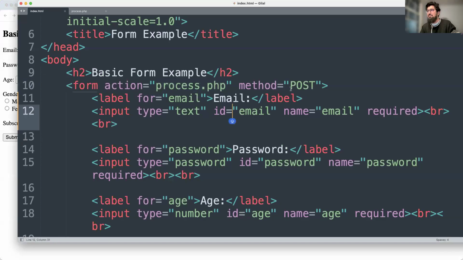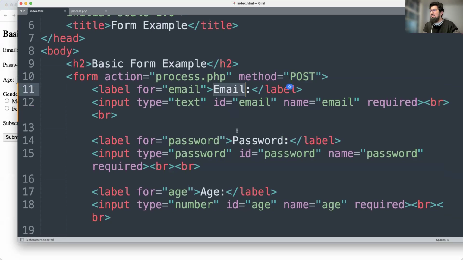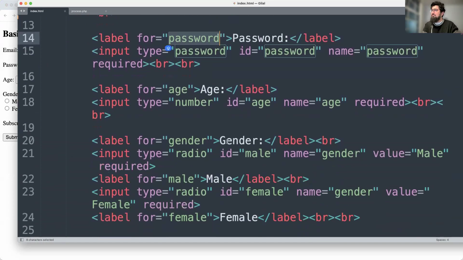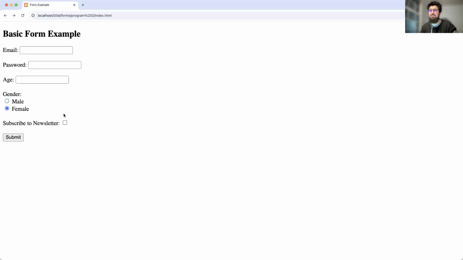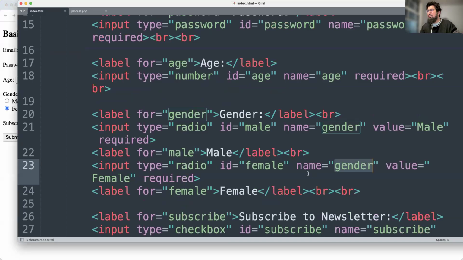So I'm now filling in this form. What method am I using? POST. I've got an email, a password, and gender, and I'm using radio buttons for gender, so make sure that the name of both inputs is the same. If not, you're going to have a problem where you can select both of them. For example, here, if I select male or female, it's going to select only one. You can keep the IDs as male and female. That's perfectly fine because the ID should not be the same, but you can keep the name the same, right?